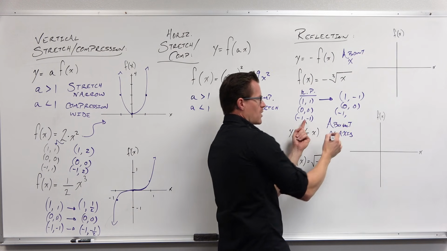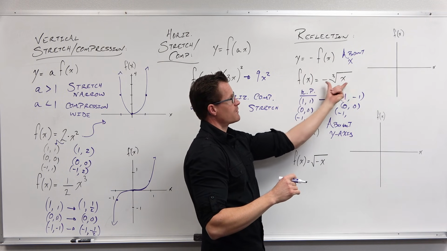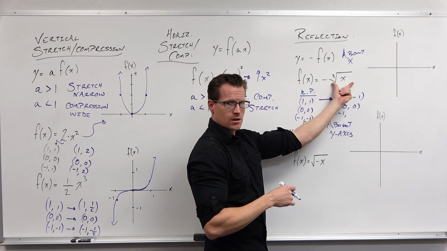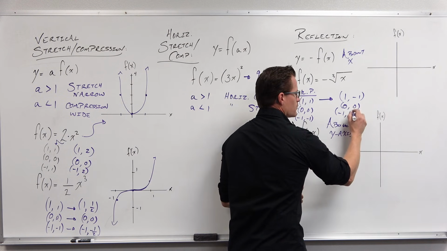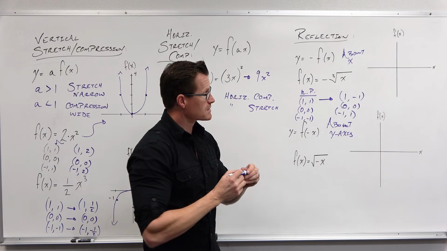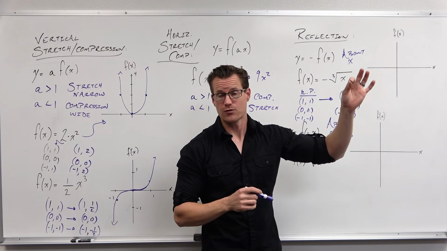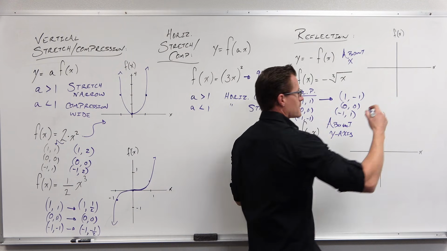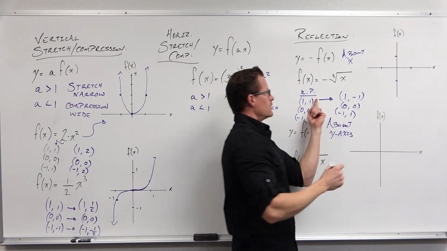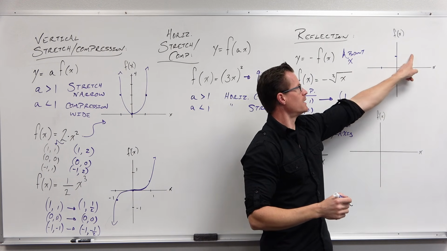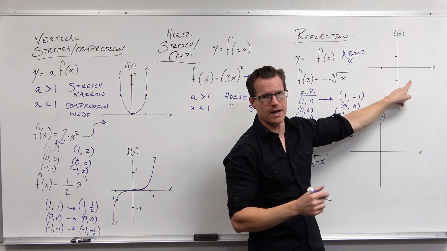-1 for the input, no problem, but change this. That's what this says. It says change the sign of your output. Change the sign of your output of your original function. 1 becomes -1, 0 stays 0, -1 becomes +1. What's that done? That has not changed the input, but it's given you an opposite output for that input. So at normally being at 1, 1, now you're at 1, -1. Notice what it did. Take your output value, it just flipped it over the x-axis.